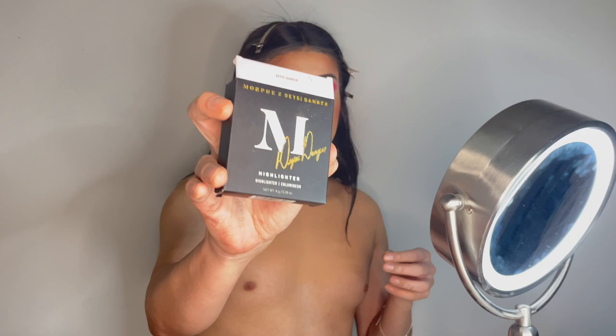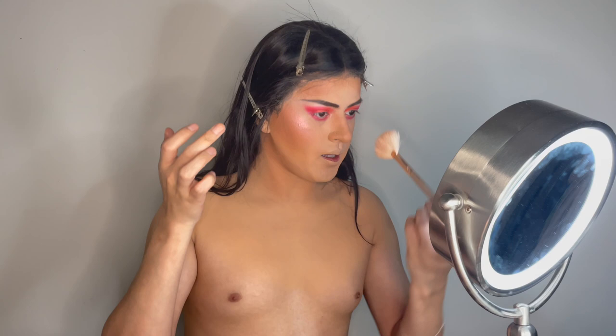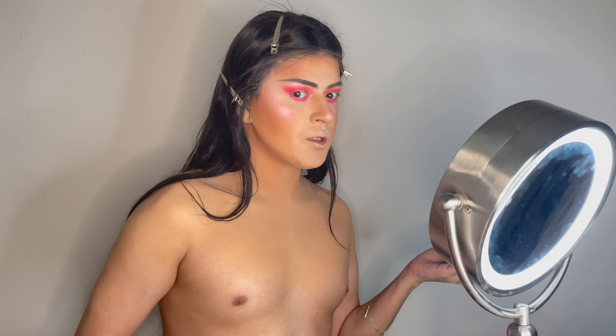I like to add blush all over my contour because I feel like the pink helps. Another new Morphe product I have is this highlighter — I believe it's a collab, Morphe and Daisy Danger. We're going to try it out for today's look. It's a really bright pink — we're going to see how I like it. It's very powdery, which I don't mind. Oh yeah, I love it — it looks so cute! The camera is picking it up so quickly, I am absolutely loving this highlighter.